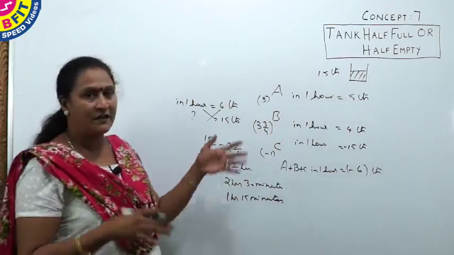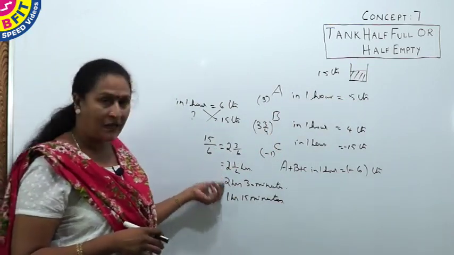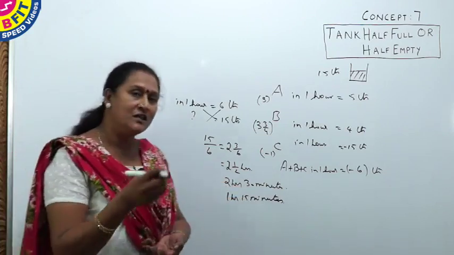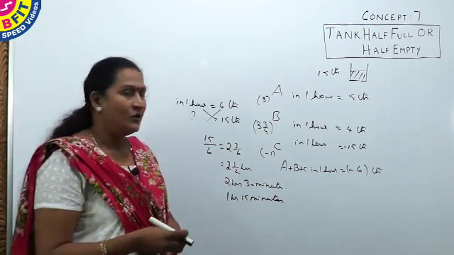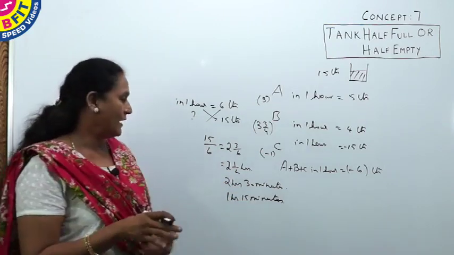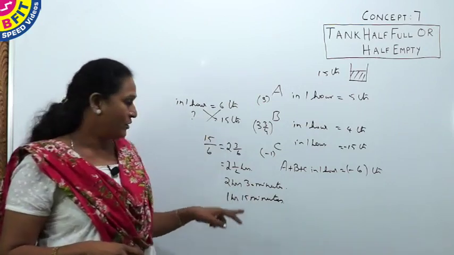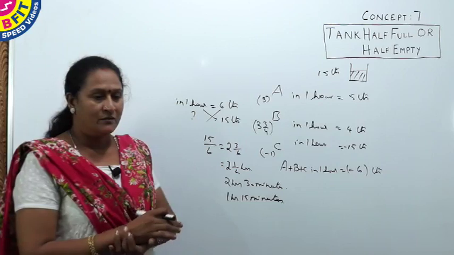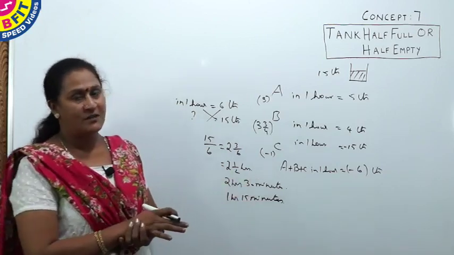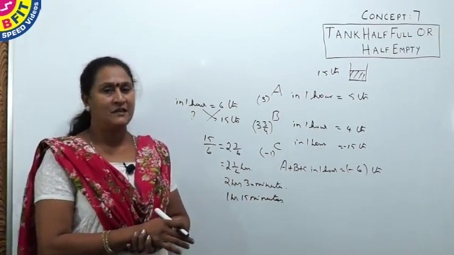We can do as we did earlier for the full tank, and from that you can take half of the time. So while choosing the answer, be careful that you give the answer to what the question asks. If it is for the full tank, we would be finding for the full tank, and don't go for this option because you will have this option also. So half of the time, 1 hour 15 minutes. So the answer is option A, 1 hour 15 minutes. So we will see the next concept.